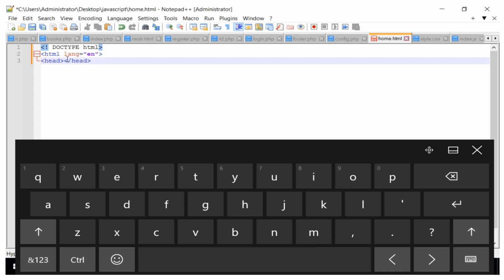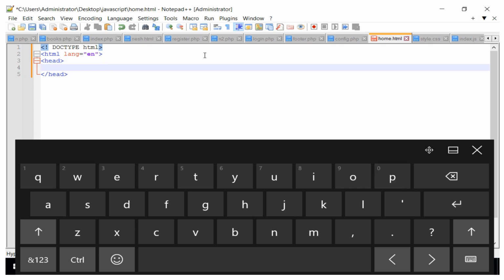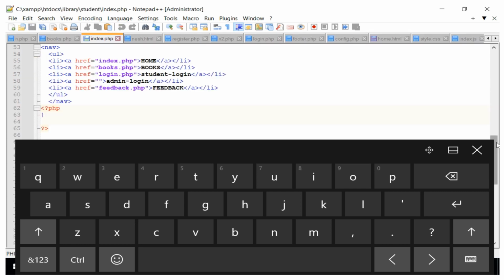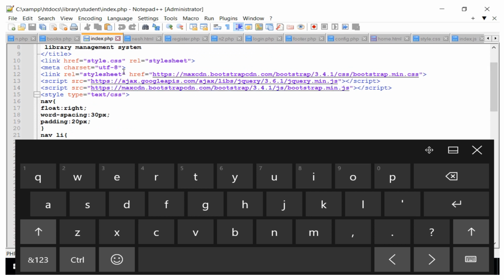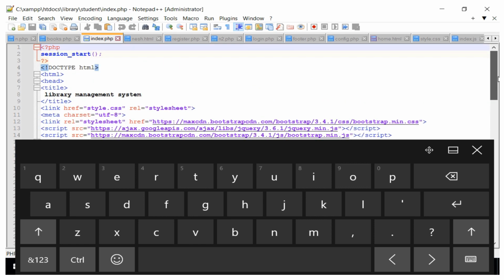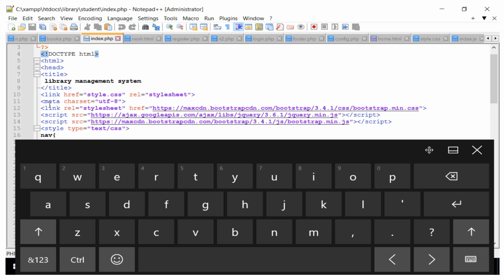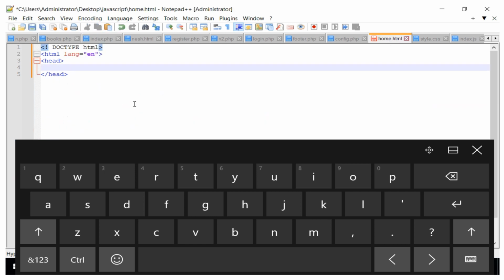So we can have inside the header, now we can state what we need to have. We can have the meta, and all these we don't need to do because maybe I have done it somewhere else. I can come here and relocate, see if there is any meta here, and here it is. So you can see here I have this meta, I can just set it. But for this one it's a bit complicated, so I just need this only. Then I can control copy, go to my home here, then control V. That is what I needed in that.